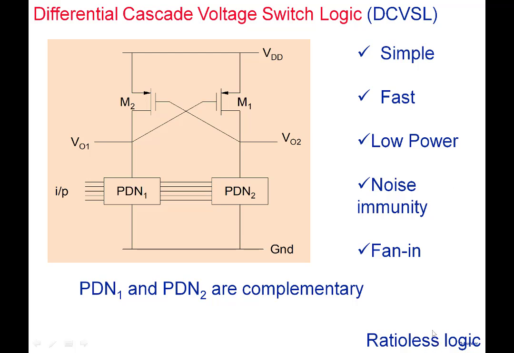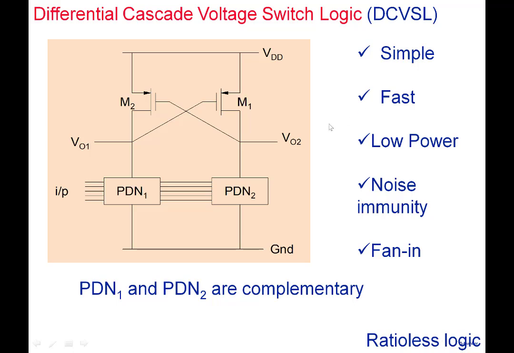Okay, that much here. It's also ratio-less. Remember, logic will become ratio-less if only the pull-up part is active or the pull-down part is active. It's only when both of them are on that the size of this and the size of this affects the output value here. But if only one of them is on, if only M2 is on, then of course the output node is VDD. If only PDN1 is on, then the output value is 0. It doesn't matter what the ratios are. It is when both of them become active at the same time that my logic becomes ratioed logic here. So it's a ratio-less logic.